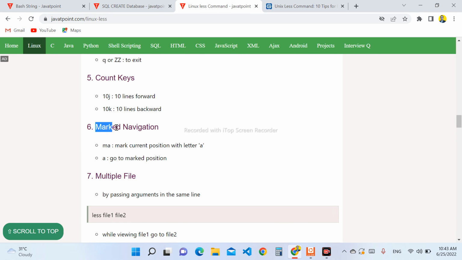The sixth part is mark navigation. If you want to mark a certain part with a particular character, go to another area, and then be redirected back to it locally by just pressing that character, you can use ma, where a is the character for redirection. The main key is small m.